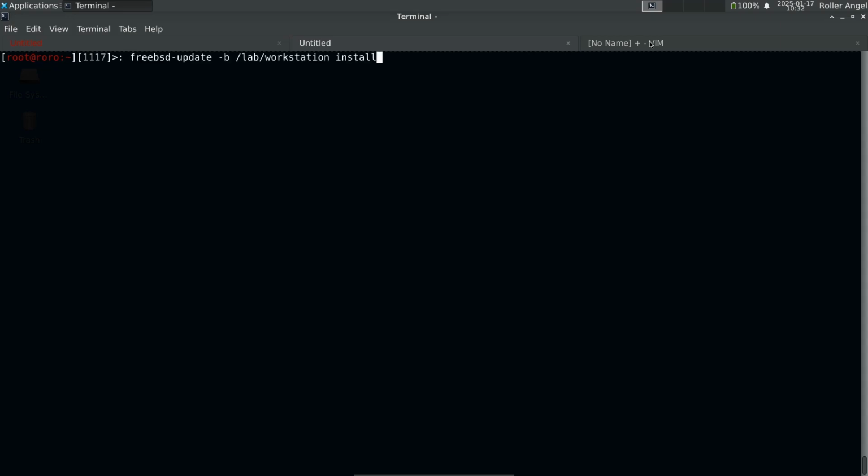But yeah, that's it. That's all my servers updated to 14.2, and I can basically go to Salt and ask them all for the output of freebsd-update, and they should all say 14.2.